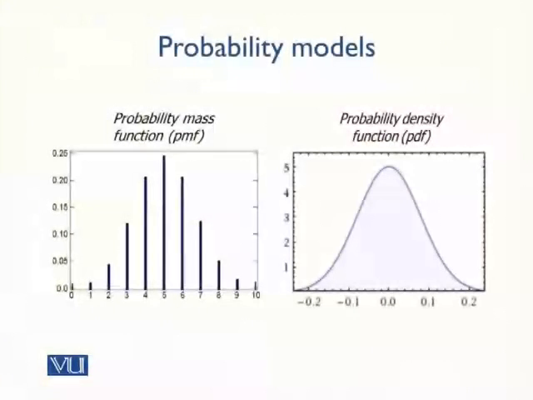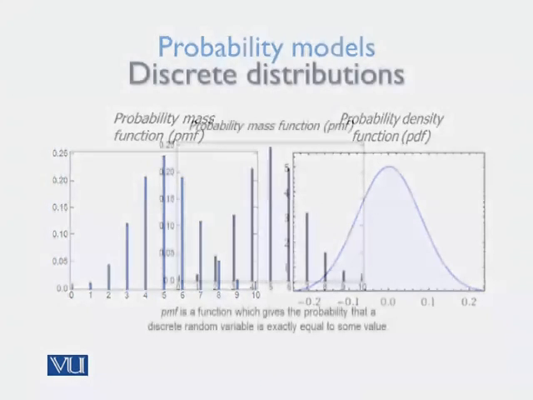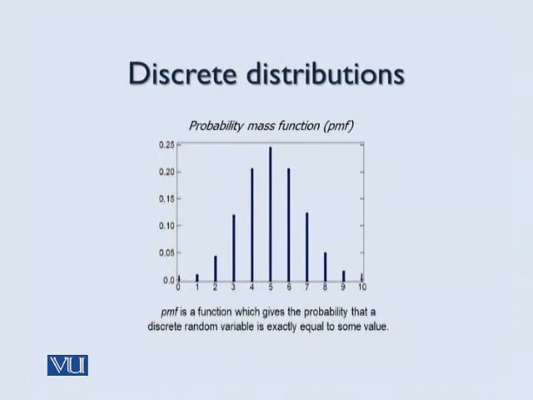So usually this randomness is quantified by a probabilistic model, which is quantified by a probability mass function in the case of a discrete distribution, and a probability density function in the case of a continuous distribution. Let me make this clear. Initially, let's talk of discrete distributions. When we talk of a probability mass function, it tells us before the random experiment is conducted what is the average case scenario that we would expect if we were to conduct this experiment many times.